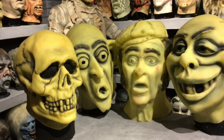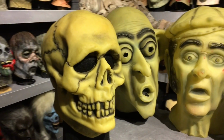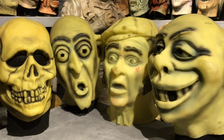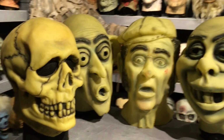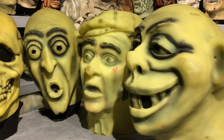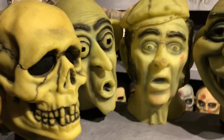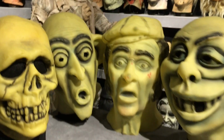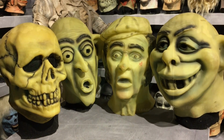1977 is the first year for a glow-in-the-dark skull, and they call it the Ghost Skull. And this is a one-year-only process that I'm going to tell you about. In '77, they mixed the glow pigment directly into the liquid vinyl. So the masks came out looking like this cool yellow color, and these are the only masks that look like this. In the whole history of Don Post, these four are the only ones. And these are all glow-in-the-dark masks. If you look in the '77 catalog pictures, you'll see these four glowing in the dark. I'll show a picture of them also glowing.